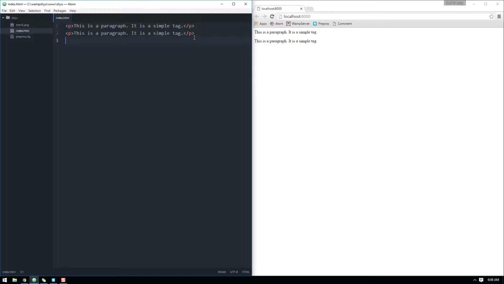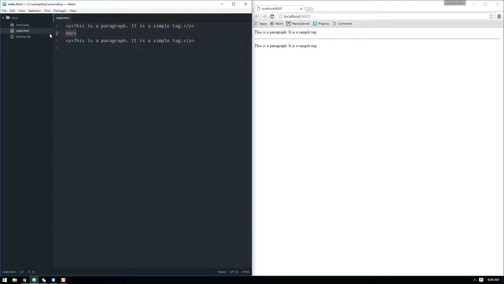Now, the next tag I'm going to show you is the HR tag. This is also a single tag. So if we do HR like this, you can put a horizontal line, is what it stands for. Horizontal rule is what it means. And that just puts a line through it. I honestly don't use this tag that often. Trying to think the last time I used it. Sometimes just for decoration, but normally I don't use it.